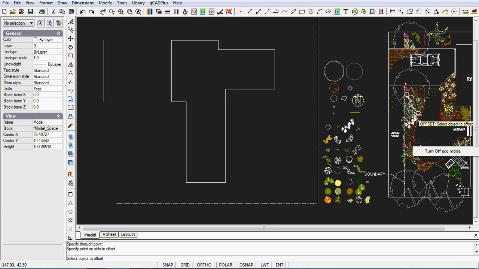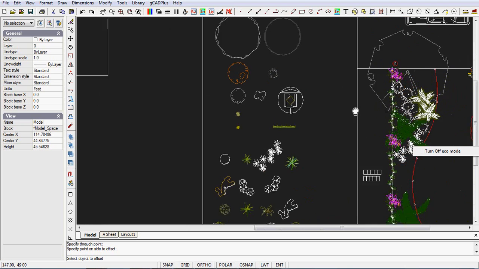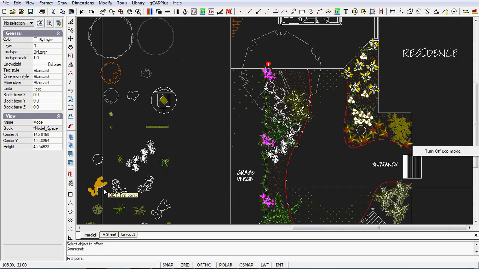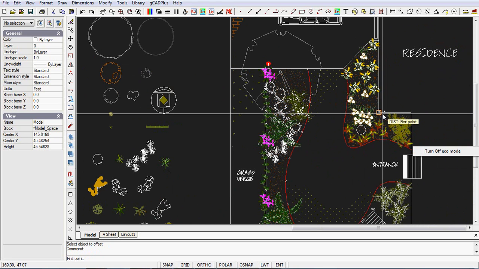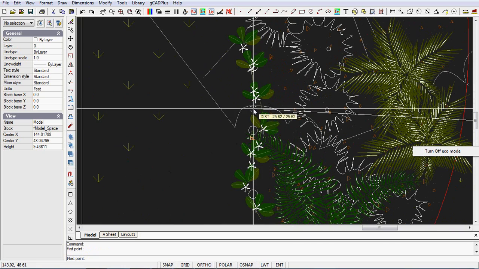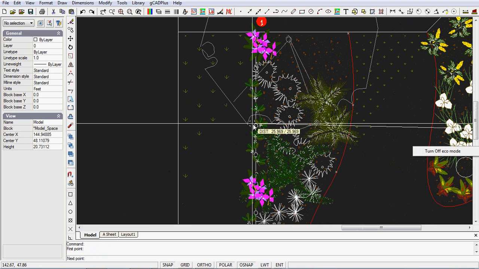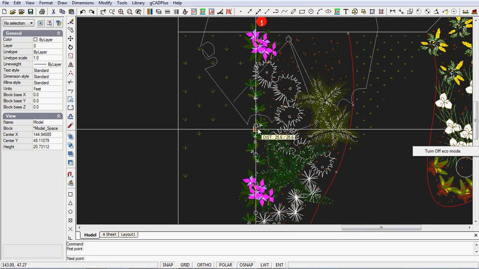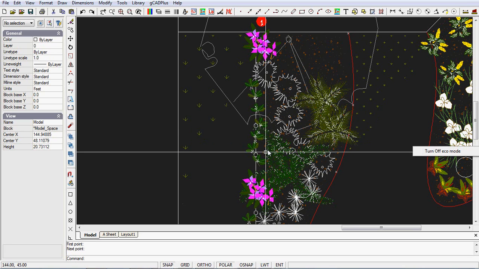We also have a front boundary in here, and we can use the same technique. So let's measure distance from the end of that line there, perpendicular to, I'll zoom in on the fence so that we get it. It's finding a strange perpendicular point. Oh no, that's right. Perpendicular to, as long as that little icon shows, we'll get it. So it's 25.6. Not drawing any lines here, we're just measuring.